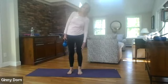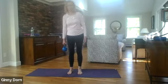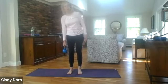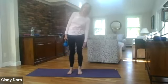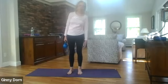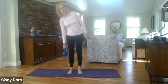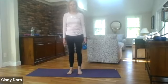four, five, six, seven. 8, 9, 10, 11, and 12. And then switch the weight to your other hand.